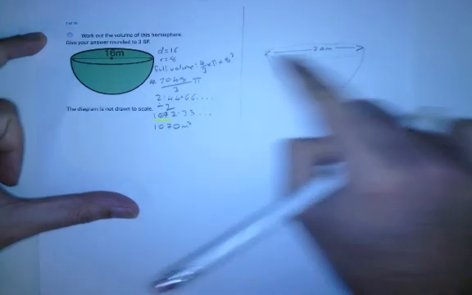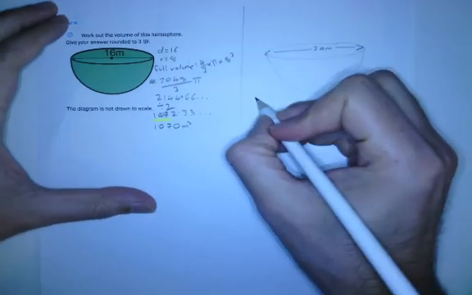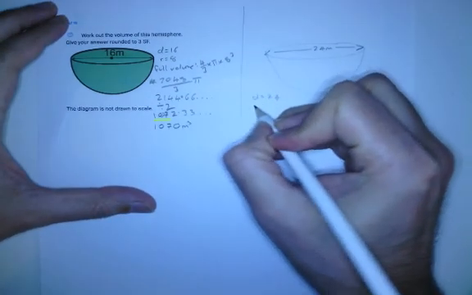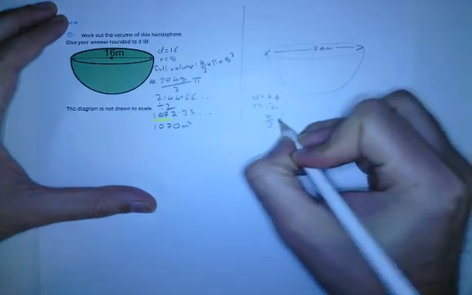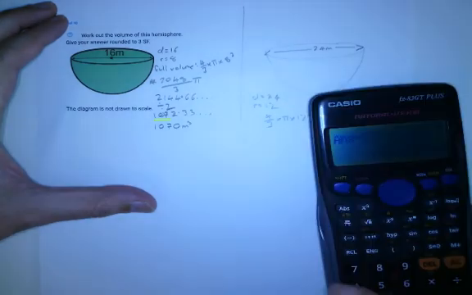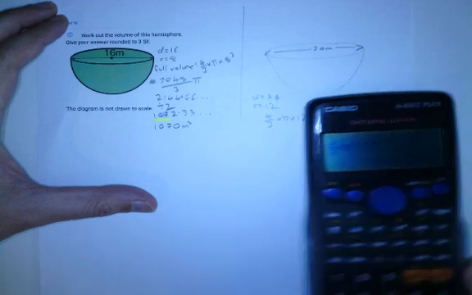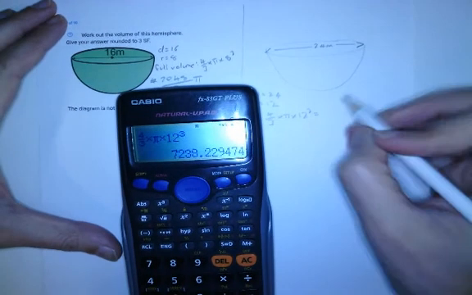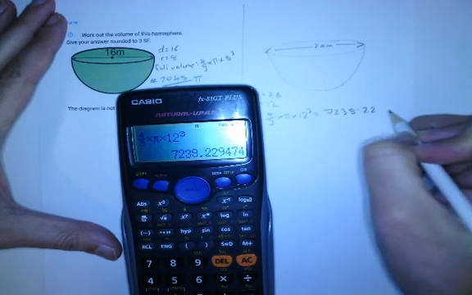Okay, so can you pause the video and have a go at this one, please? Exactly the same, except you're starting with a diameter of 24. So figure out the full volume, halve it. What you should have noticed there was that your diameter is 24, which means your radius is 12. So the full volume is 4 over 3 times pi times 12 cubed, which gives us 7238.22.